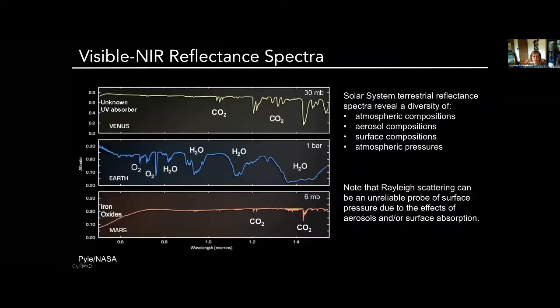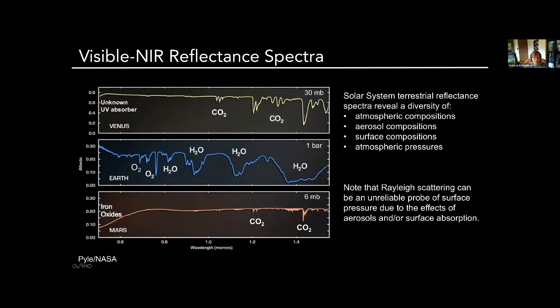So let's just start with a very broad overview of the terrestrials. So here's Venus, Earth, and Mars, appropriately color-coded. Just to give you an idea of what we're looking at through the visible and early near-infrared region. You can see that the spectra are quite diverse. If you look at Venus and Mars, you can see they're both dominated by CO2. But the narrowness of the bands in the Martian spectrum are a byproduct of the fact that you're really just seeing down to about 60 millibars of pressure. And the temperature factors into that as well. And so you're seeing this very thin, almost exosphere of atmosphere there on Mars.